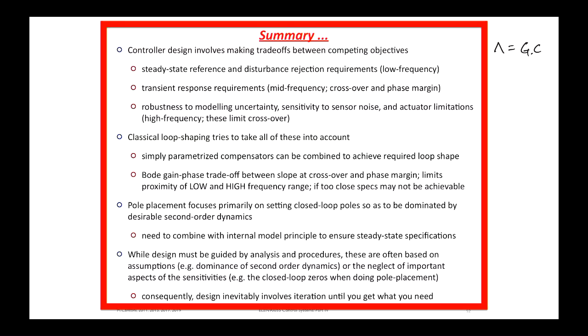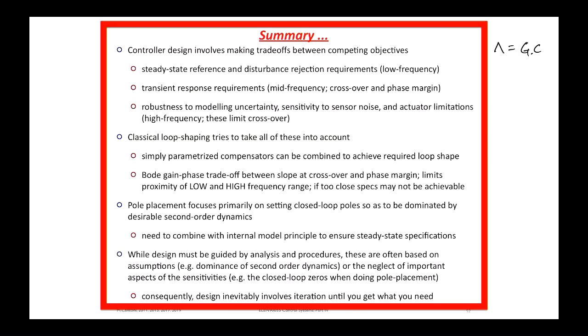All right. That's all really about steady state behaviour. Of course, there are transients that the closed loop will exhibit as it moves between steady states, and really that has to do with where the open loop transfer function has gain 1. So it's about what happens at around crossover, right? And we've seen that the phase margin tells you a lot about the nature of the transient response, right? But it's all about the mid-frequency range where lambda makes a transition from high gain to low gain, right? And that's really about the transient behaviour of the closed loop.